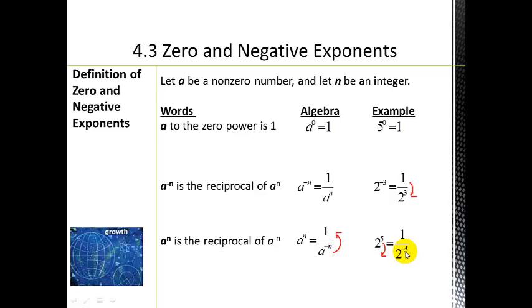And again, we'll just keep practicing this, and I think you'll see that basically what we're doing is either moving it down or moving it back up. I put this picture over here that says growth because when we deal with exponents, a lot of it has to do with science. When we deal with bacteria growth and viruses, we call it exponential growth.